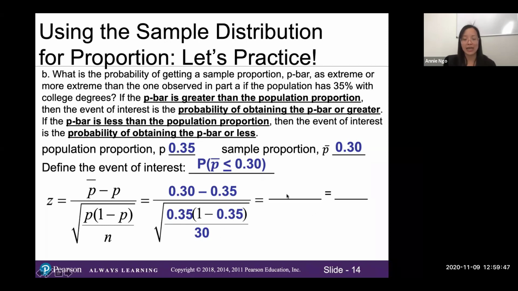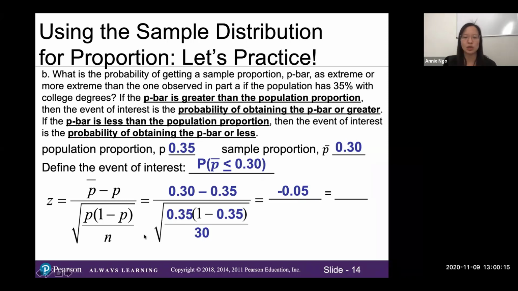So I want you to go ahead and with a calculator, find the sampling error, take 0.3 minus 0.35. What do we get on top? What's our sampling error? What's 0.3 minus 0.35? Okay, good. That's going to be the negative 0.05. That's what's on top. And then also in your calculator, or if you're comfortable with Excel, you could type this in and I'll show it in a moment.